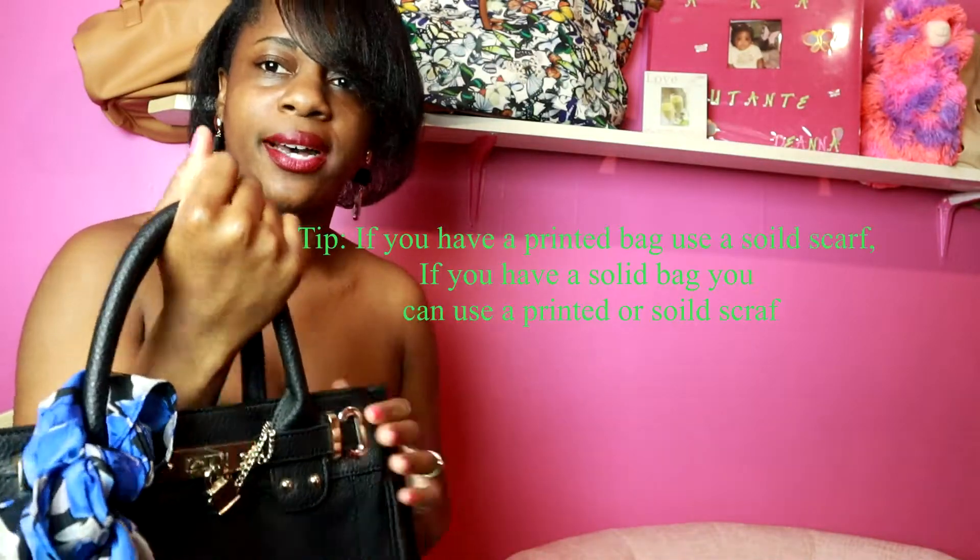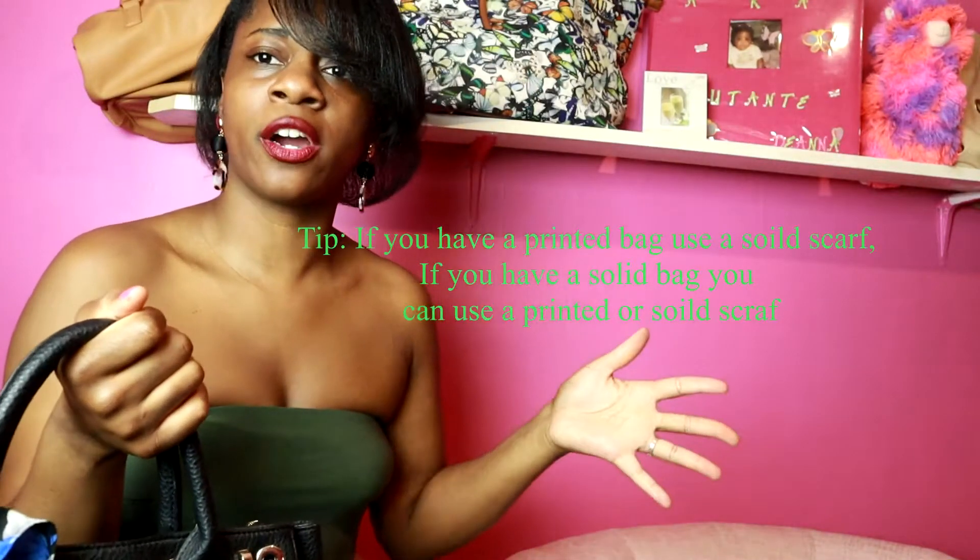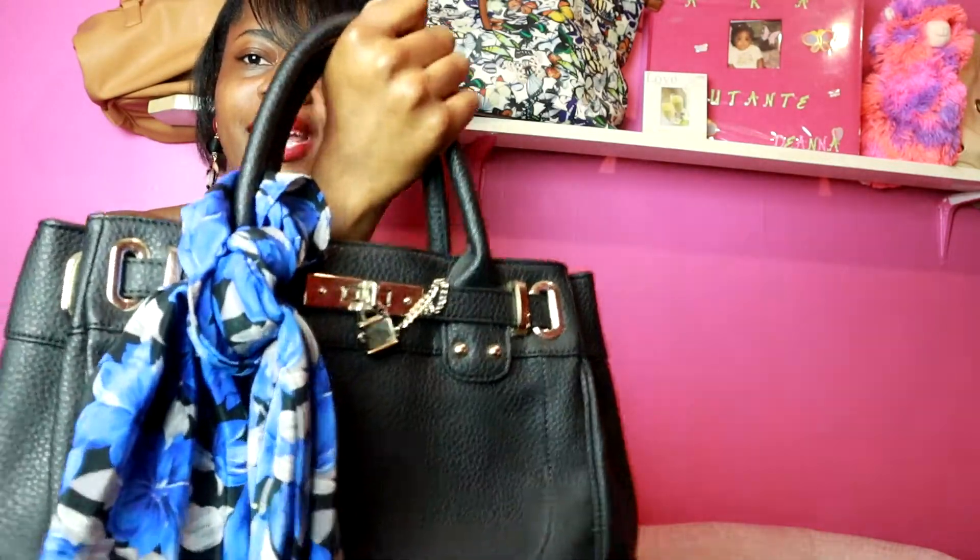Alright, so starting off we are using the pocketbook. I think this is really cute — you can just tie your scarf on the pocketbook and let it hang. I tied the scarf on here about two times. If your scarf is about the same length as mine, you can tie it two times or more, whatever your preference is. Just fluff it out and let it hang. It's a nice cute little arm bag, cute for whatever occasion. A cute little accessory.